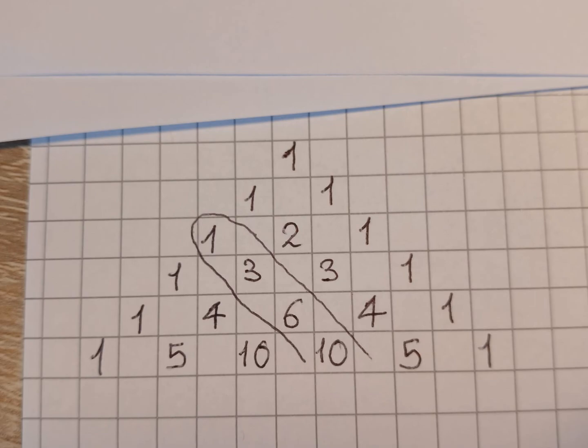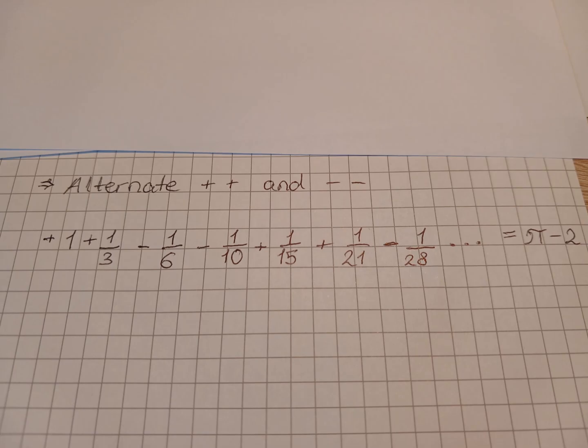We're back at this special diagonal. And guess what? We can use the reciprocals of the numbers in this diagonal, which just means 1 over these numbers, and alternate them with plus plus and minus minus to approach pi minus 2. Yup, I guess you could just replace the 1 at the start with a 3 when you're finished. What would it be if there were no pi in an amazing construct like this?